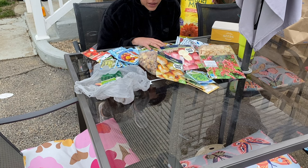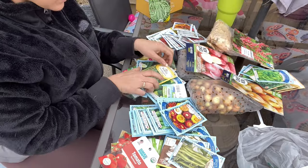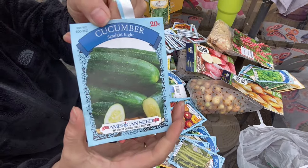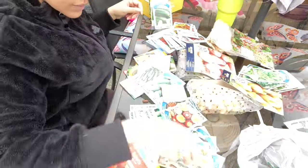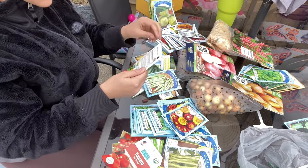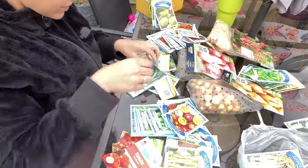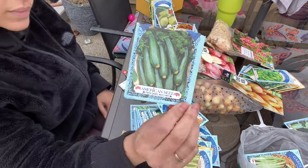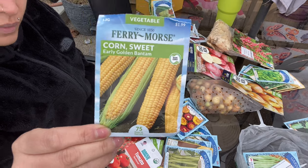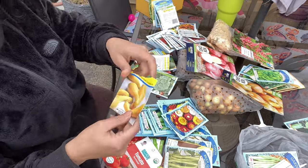So I'm gonna show you guys the pile of open seeds that I used last year. These ones that I'm showing you are the ones that I used last year, but I ended up losing them all to, like I said earlier, a cold spurt we went through. Well, it basically went back to being northeast, you know what I mean? So I was just showing you guys what I had lost last year. I do go through and organize it from flowers and then into veggies and fruits that I want to plant. But first I go through and organize it. And then I kind of take down what I will be planting later on in the season, what I'm planting now, and what I just don't want to plant at all this year.